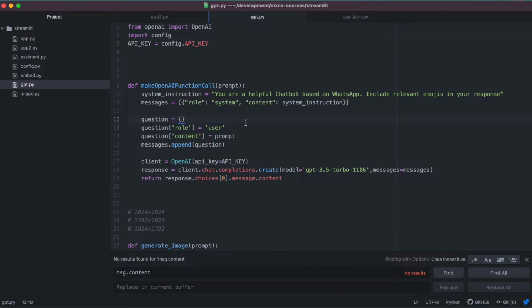So this is a function that we wrote last week, and we're able to update the original chat completion model using the new OpenAI client object. And I showed you exactly how to do that.